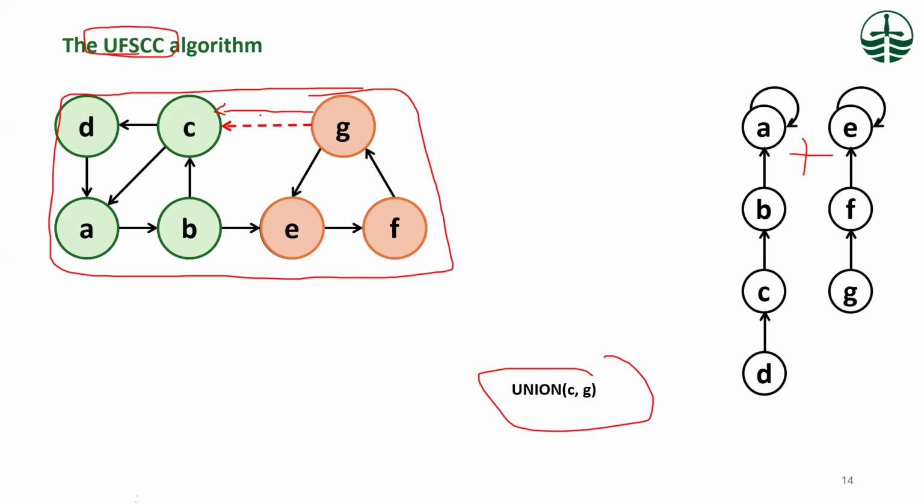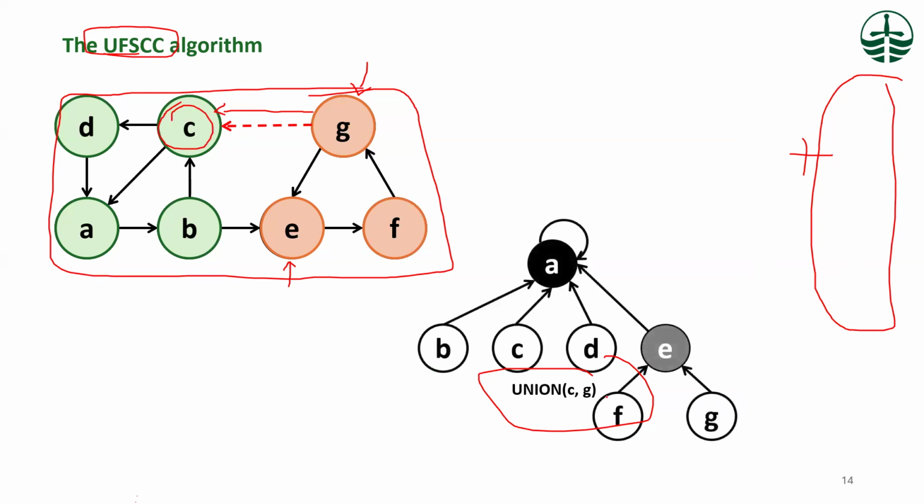Suppose at this point any worker looks for G or C, any one of these nodes. For example, if a worker comes here and finds E, it will see it's in a supernode of this tree. Then if it explores, there is a connection between this one and C, so it can union them. In that case we end up with this kind of tree with one SCC. We can merge the two trees and get this one.